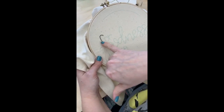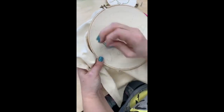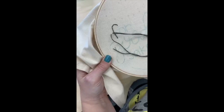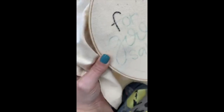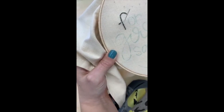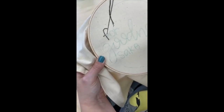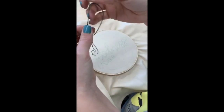So again, this is a place where it's kind of short, like a stitch length and a half, but I am actually going to just make my regular stitch length. So you can see I didn't quite get to the end of that F, but I'm going to ignore that previous line that we did. And I'm just going to do regular backstitch right over it. Okay, see how my tail is starting to get pretty much the same length as my working thread, so I'm going to make it shorter.